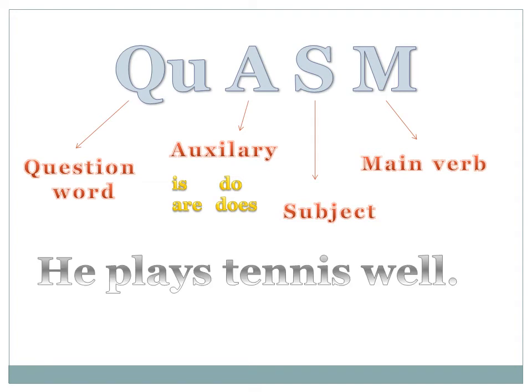He plays tennis well. In this sentence, we have he. He is the subject. So the subject is the first word in the sentence. He, she, it, Andrew, Lily. This is the subject, the first word in the sentence. Plays is the verb, something you do, and tennis is the object. Let's get back to plays. Plays is the main verb, okay? The main verb of the sentence. Tennis is the object. So this is how we form a question.